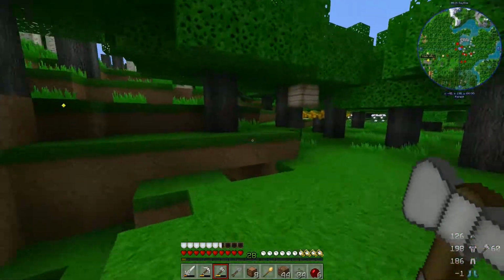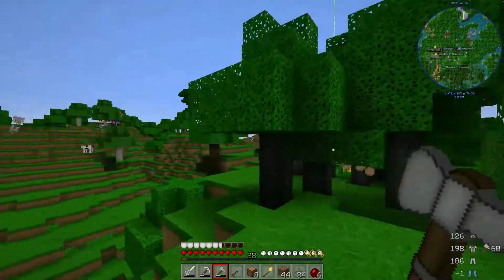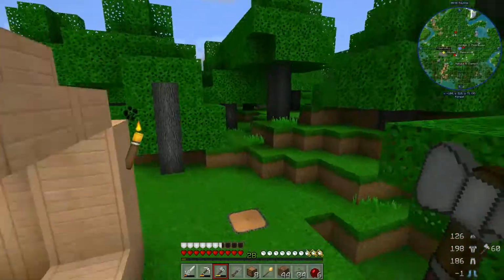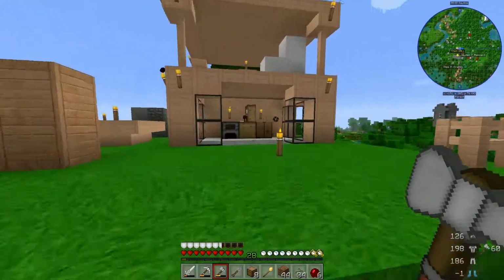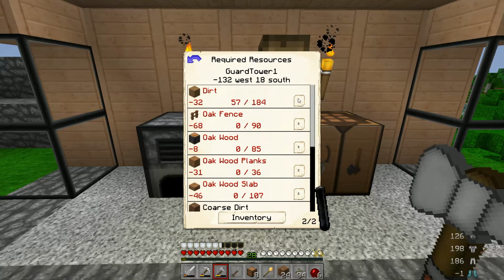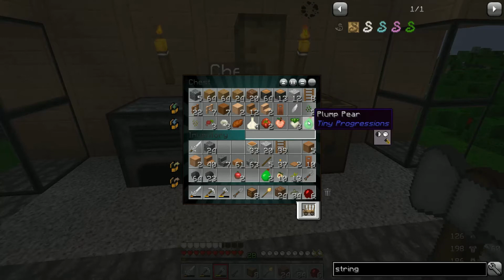We need to find out what materials he or she needs. Yeah, we've got Jordan. That's, I believe, a girl. And then we have another one that's typically a male name. That's one of the houses. Not this first one. And Jordan Coorthop. There we go. We can give quite a bit of stuff. Come on. Oh, I bet you their inventory is full. There we go. Let's take some of this stuff out. Feathers and that.